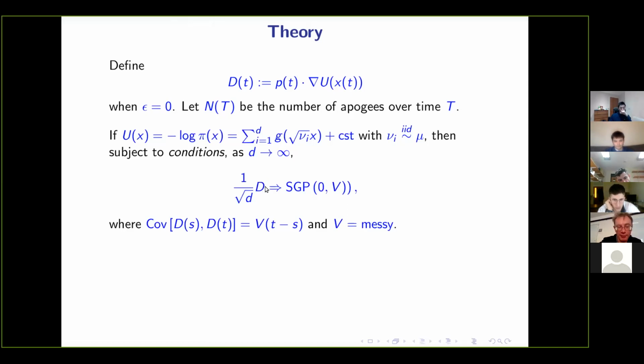Then this is an interim result, this is the main theorem: if I scale with dimension appropriately, this dot product tends to a stationary Gaussian process as dimension goes to infinity. So why is it even random? Well, it's a random function that depends on your initial momentum and your initial position. So you get a realization from the stationary Gaussian process. So the covariance between this dot product at any two times is some function v that only depends on the difference. And we have a form for it, but it's horrendous. That doesn't matter. The point is what you can do next.